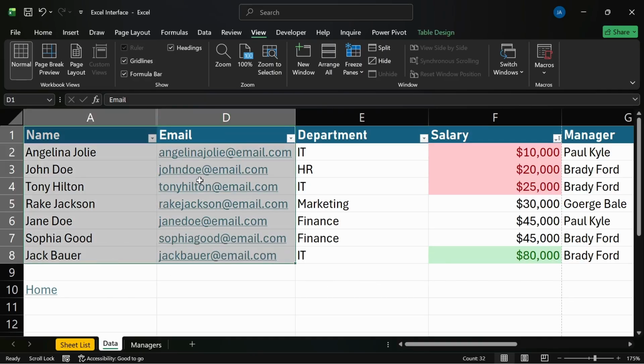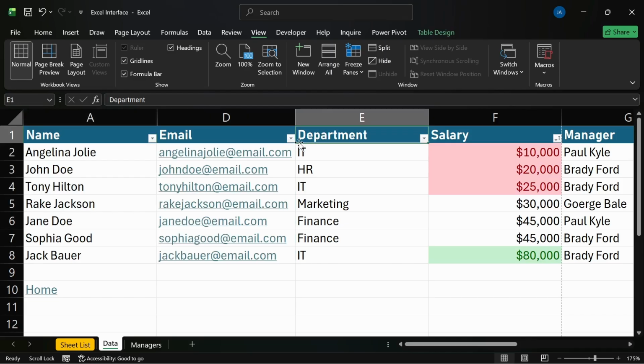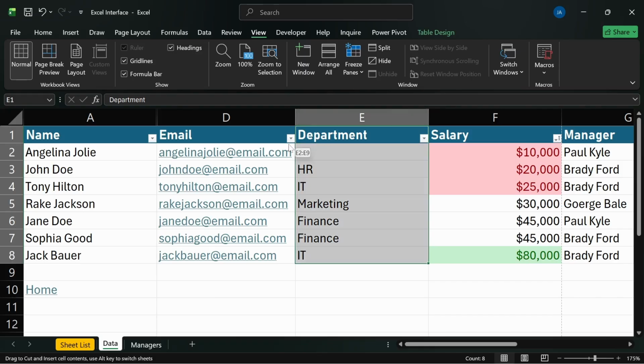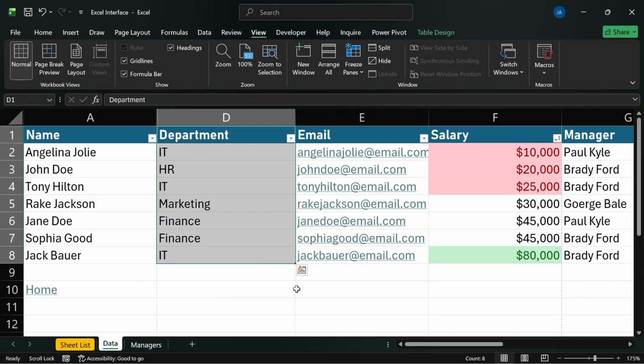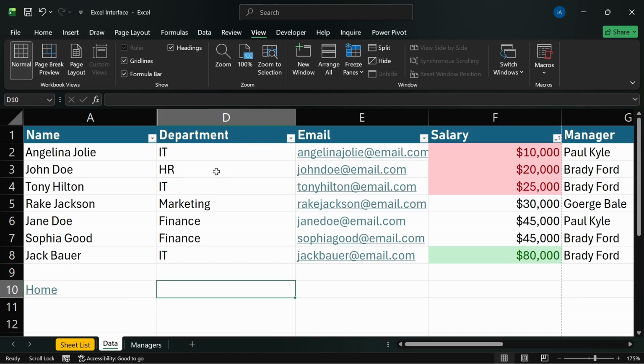If I scroll, I want the email to stay, or probably let's switch this. How do you switch? The flexibility we have in a table is that you come here, and the cursor is very important. I mentioned that in the first video. Now you can see it's showing a four-directional arrow, which means you can drag it. That's a draggable icon. I come here and bring this here, for example, and boom, I've switched. Instead of copying and pasting and creating a new column, we don't have to do that in this case.